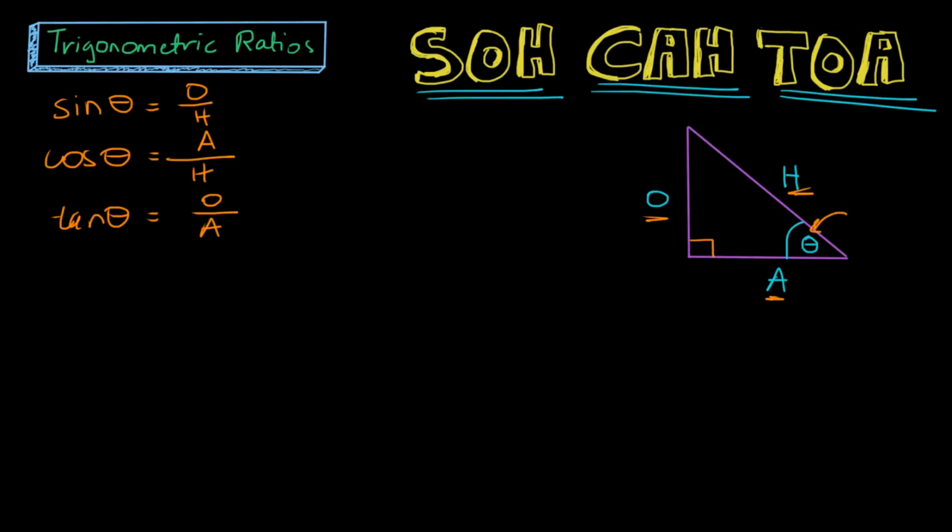So all sine, cos, and tan are telling us is that if I have an angle theta in here, then tan of this angle is going to be the ratio of the length of this side, my opposite side, over my adjacent side here.